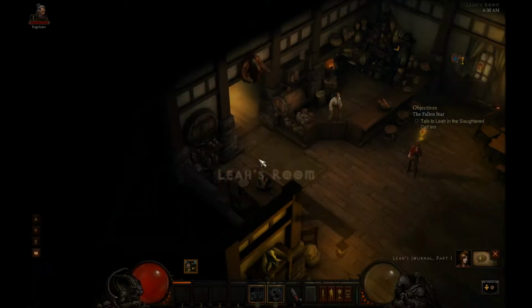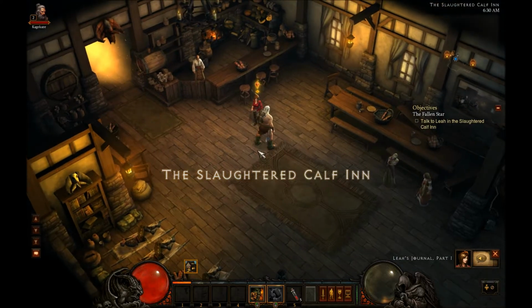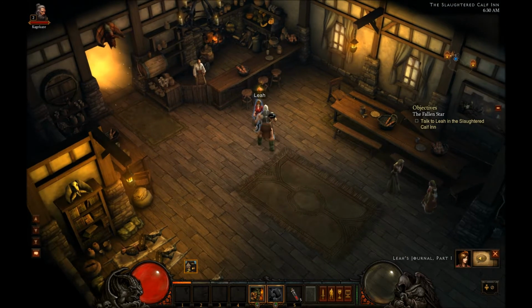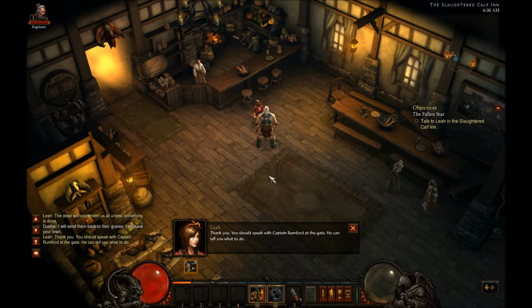We've been under siege for 6 days now. Uncle Deckard is still missing. Captain Rumford and the others are losing hope. The dead will overwhelm us all, unless something is done. I will send them back to their graves. I will save your town. Thank you. You should speak with Captain Rumford at the gate. He can tell you what to do.